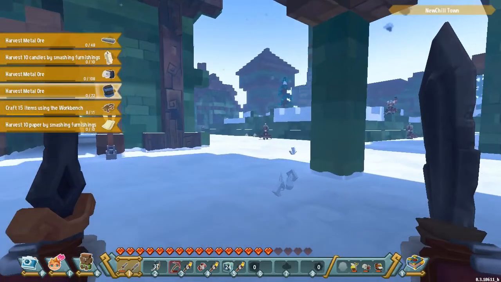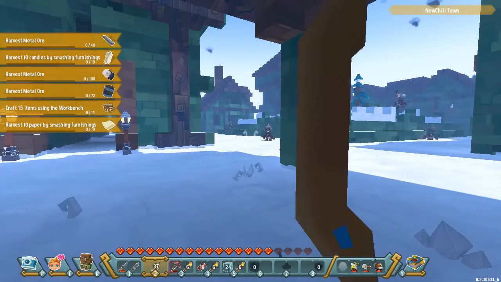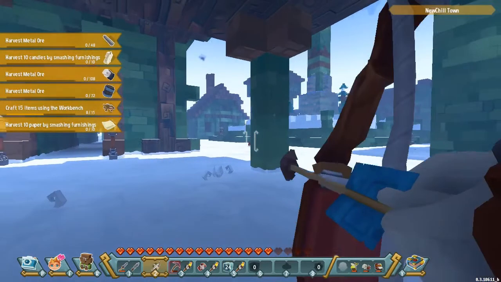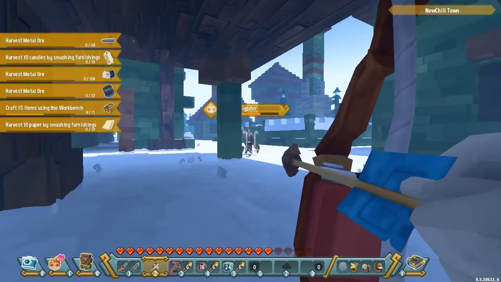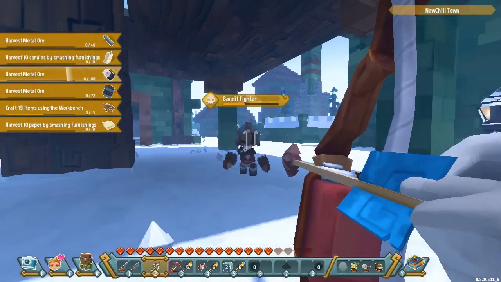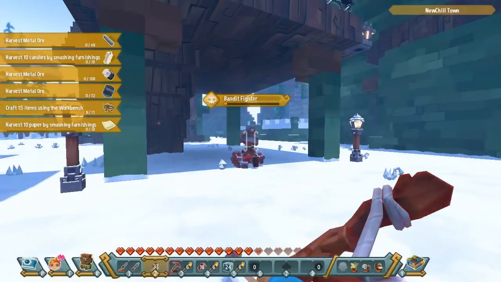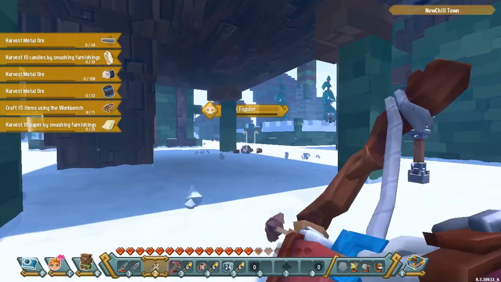Alright, so there's quite a few different dudes going on here. Let's see if we can hit a couple with a bow. Now, is that going to draw a whole bunch? I hope not. Does not look like it is. And another shot. And last shot should do it. Oh, no, one more. Gotcha! You're not running away.